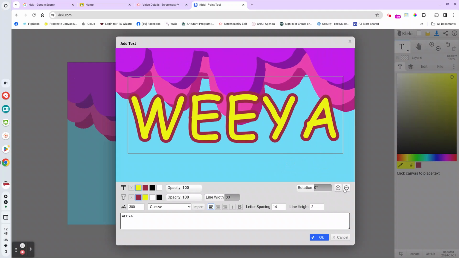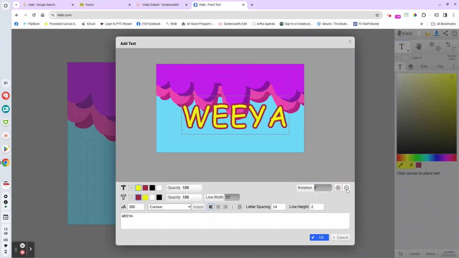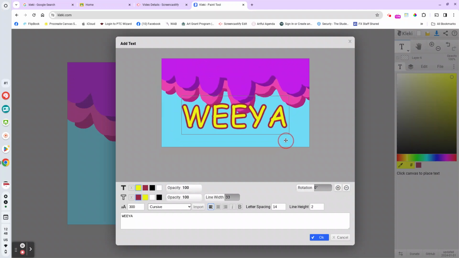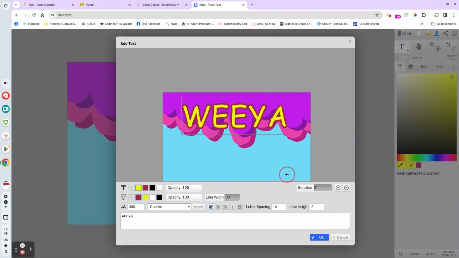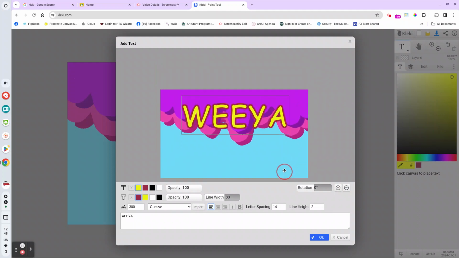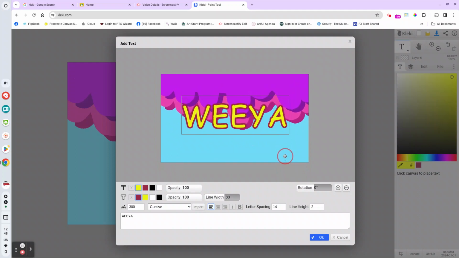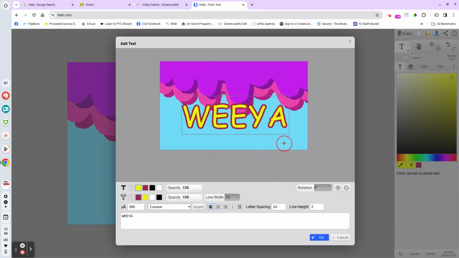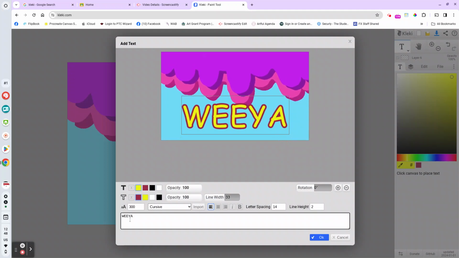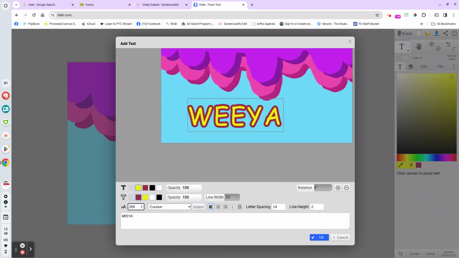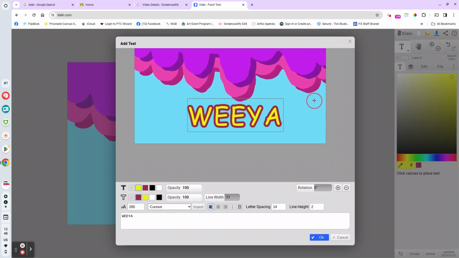So there's a plus and a minus sign right here. I'm going to click that minus so that I can see everything. And then I'm going to adjust where I want my letters to go. And because my layer for my letters is on the top of all of the colors, you see how it's on top there. It's not going behind. So I could put my letters here, or I can drop them down right here. Now, if I think they're too big, I can also come back down here and reduce the size again to where they're a little bit smaller and they can fit right there.